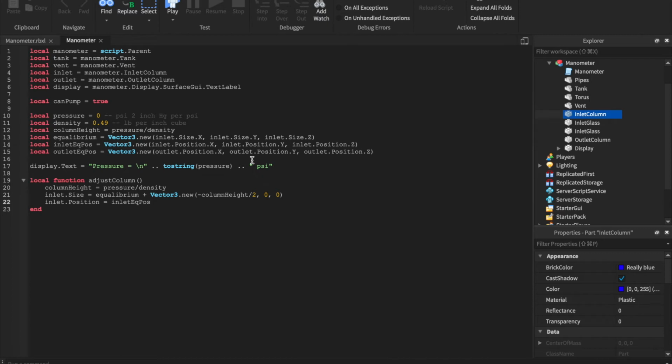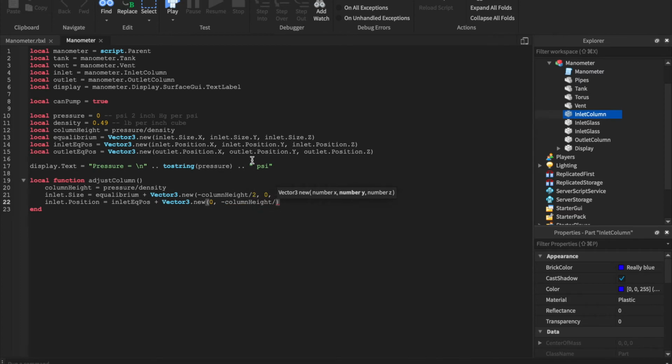In other words, where did it start? Some kind of a datum to start from. Vector3. We're going to be moving it down.